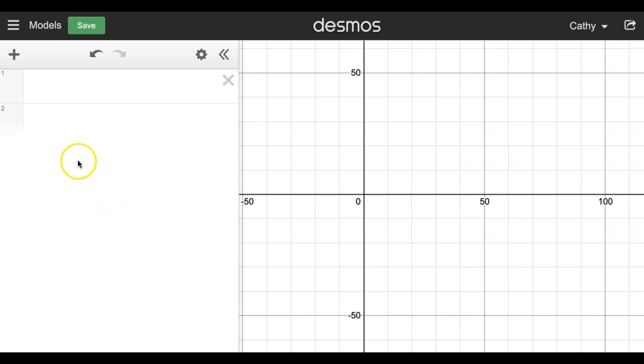We're going to create a table in Desmos by clicking this plus sign and choosing table. Then for year 1900 we're going to call that year zero, and we have 3.1 million people that year. Then our next year is 1920, we're going to make that 20, and we're just going to go ahead and fill out our table.